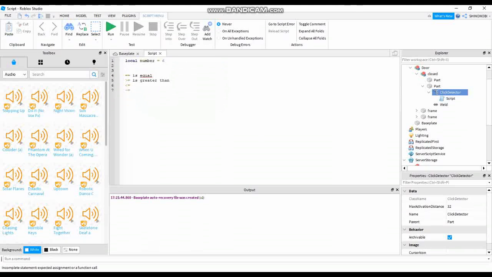Okay, so just make a new statement. If number is greater than 5, then... since 6 is greater than 5, this should work. Okay, so let's print. If it's bigger than 5, then it will print this. So we run it.